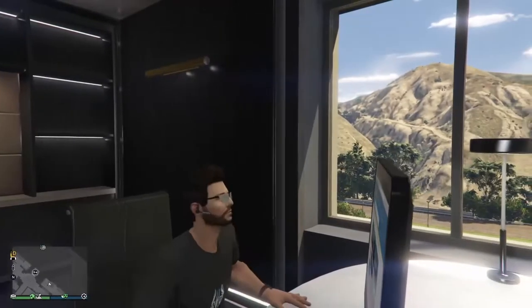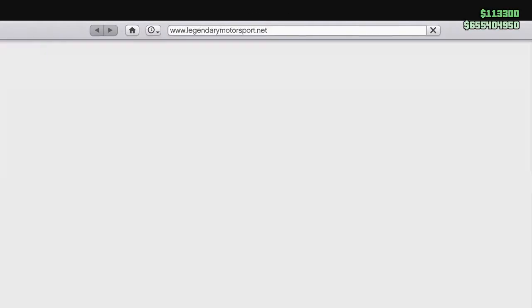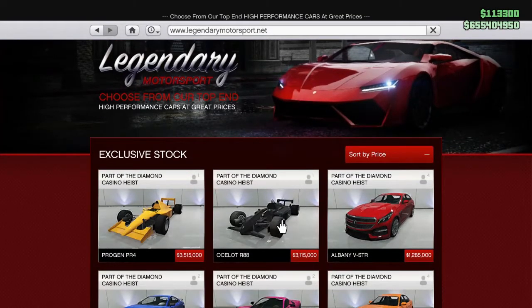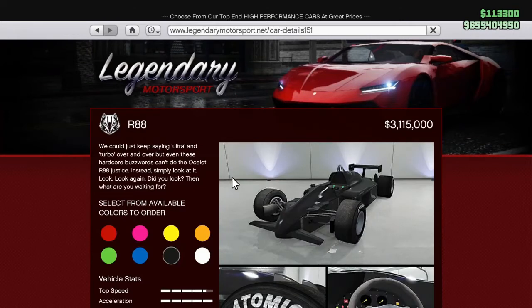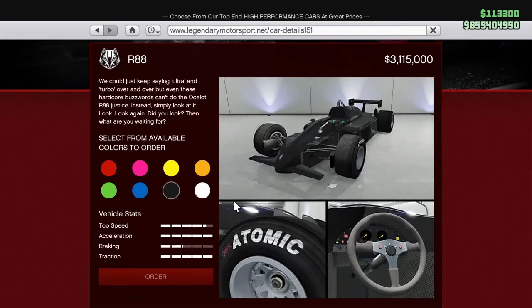The Ocelot R88 is the inexpensive one out of these two vehicles that released this week, so these two Formula One cars. But right here, as you can see, the Ocelot R88 retails for $3,115,000, so $400,000 less than the Progen PR4. You can see the screenshots here, the stats, and the caption reads, "We could just keep saying Ultra and Turbo over and over, but even these hardcore buzzwords can't do the Ocelot R88 justice. Instead, simply look at it, look again. Did you look? Then what are you waiting for?"